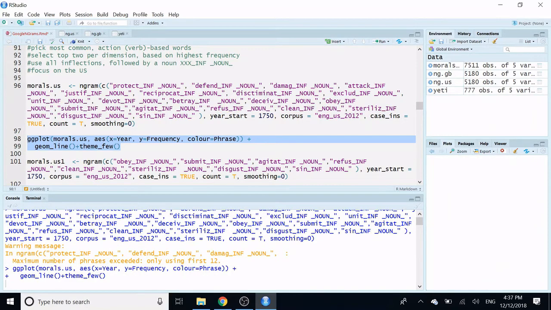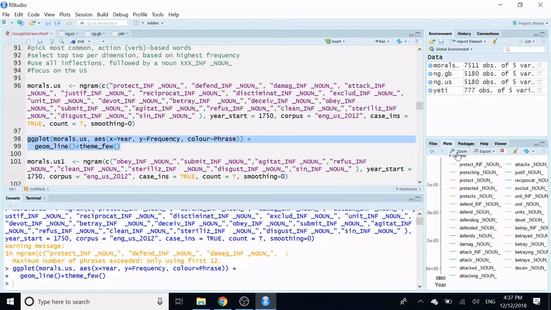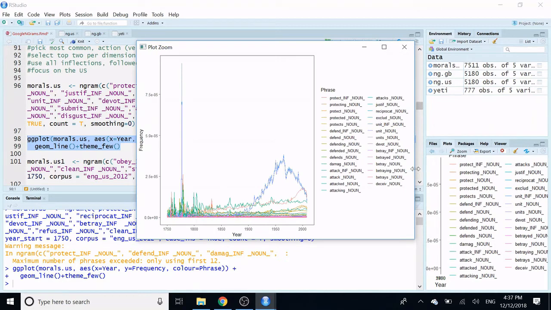We run the subset. And we have this whole range of words. What's really interesting is that one of them is going much higher than the rest. And we can possibly look at that later in more detail. What is important for now is that we have a wide range of words for protect, a range of words for defend, damage, attack, and it stops at deceive. It doesn't go beyond deceive. So we know that we probably want to run this again, starting after deceive and continuing.